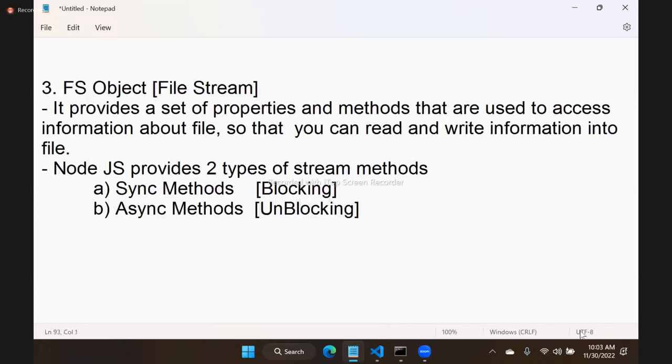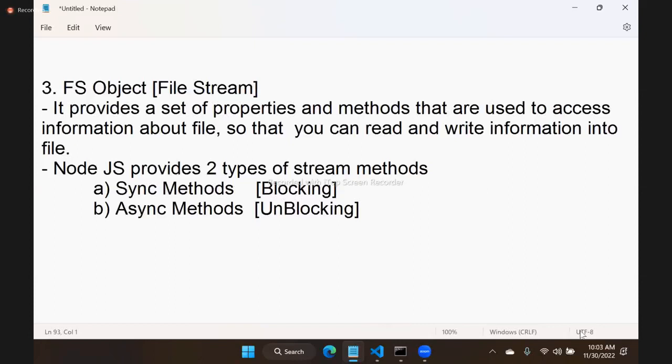That means you have two techniques of reading files, one synchronous, another asynchronous. Synchronous means while it is reading, it will not allow any other work. It is going to block all the requests and process only the given one. Asynchronous means if it starts a process and it is taking time, it will keep it in the background and go to another. So you have both techniques here, synchronous as well as asynchronous.